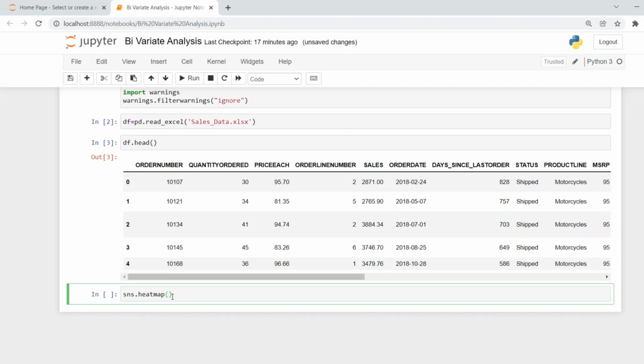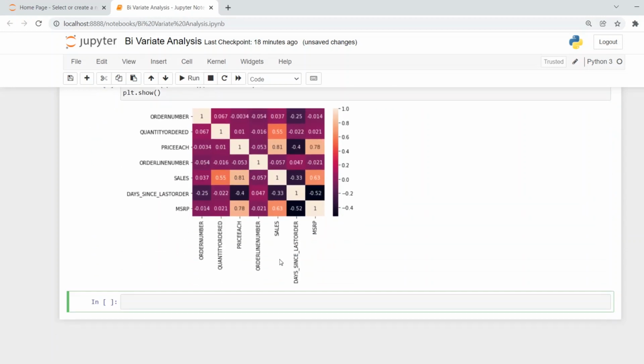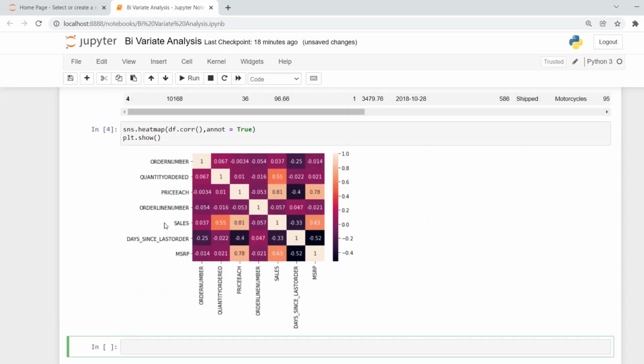We're going to use Seaborn, so sns.heatmap. Then we're going to give the name of our file, which is df, and then we're going to put corr for correlation, and then we're going to put annot equals true. I'll let you know what annotation stands for and how it works after finishing the command. Then definitely it has to be plt.show, and then you close the brackets there. Let's see what it pulls. So it pulls up something like this, which is a heat map.